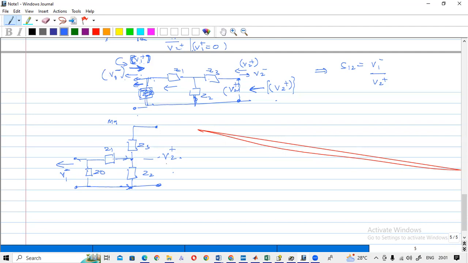So how to calculate? You need to calculate V1 with respect to V2 in terms of V2. Then you can reduce the V2 values. So how to calculate it? Think of it, and if you have any procedure, please tell me. You need to calculate this voltage. This is a simple circuit. You can consider Ohm's law and Kirchhoff's law, and you can find it.